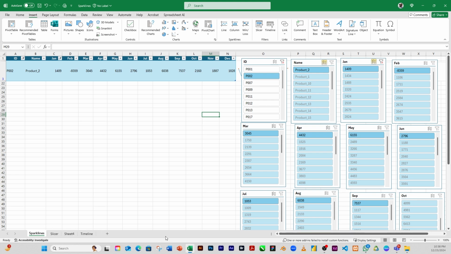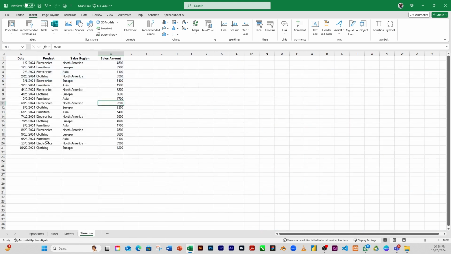So how do you do that? Come to your timeline. Like now I have my dates here, right? This is just for 2024. You can have different dates for different months and different years together here. Assuming it was maybe 2 or 3 years or 5 years of products sales or whatever, you will have all those dates here. And this data set will be very long, right?